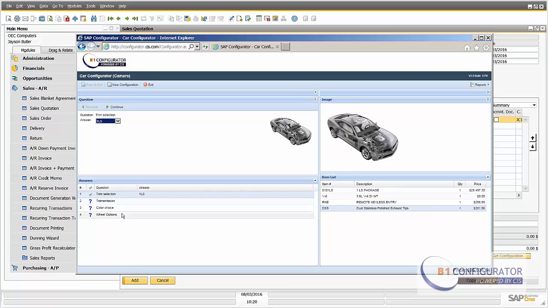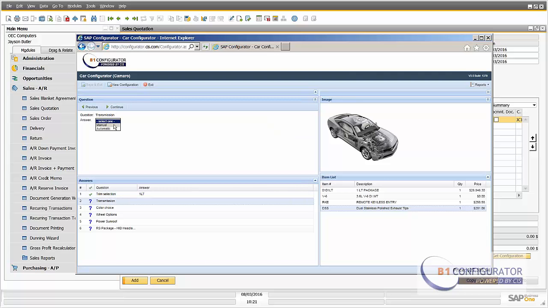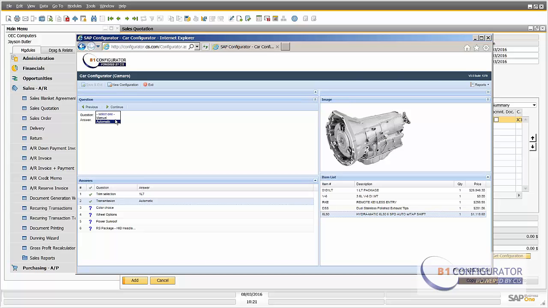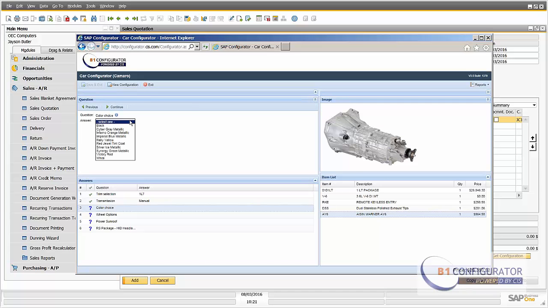And in this instance, you'll see that the 1LS has 4 simple questions that need to be answered. Just to show you that it's dynamic, if I select the 1LT, you will see not only do the items update, but it presents me with 2 additional questions that will need answering. Based on my selection, I can assign an image or a number of images, as I mentioned. And again, just to show you that the items and the price is continually updated.